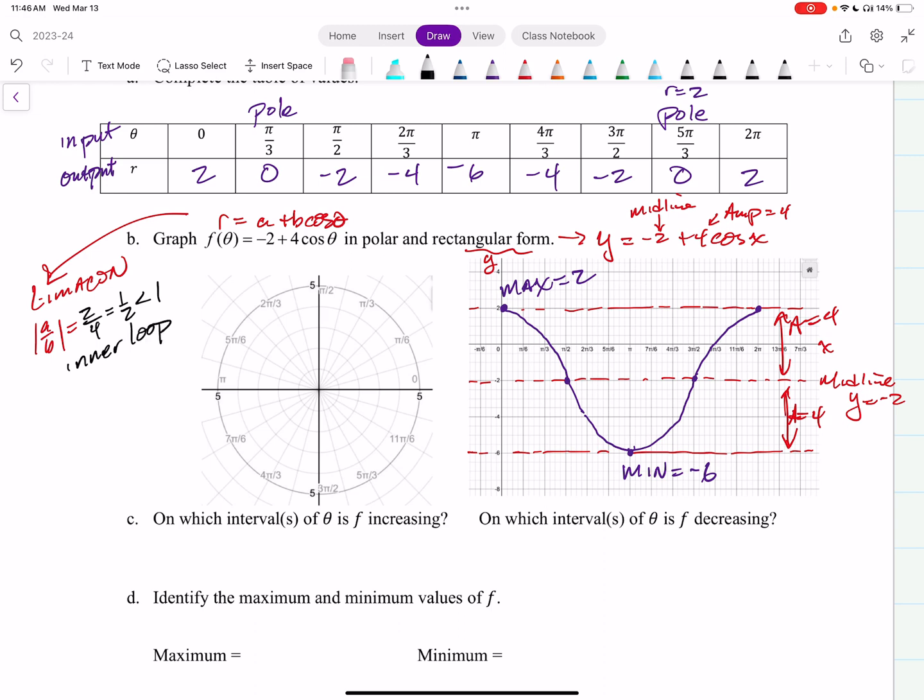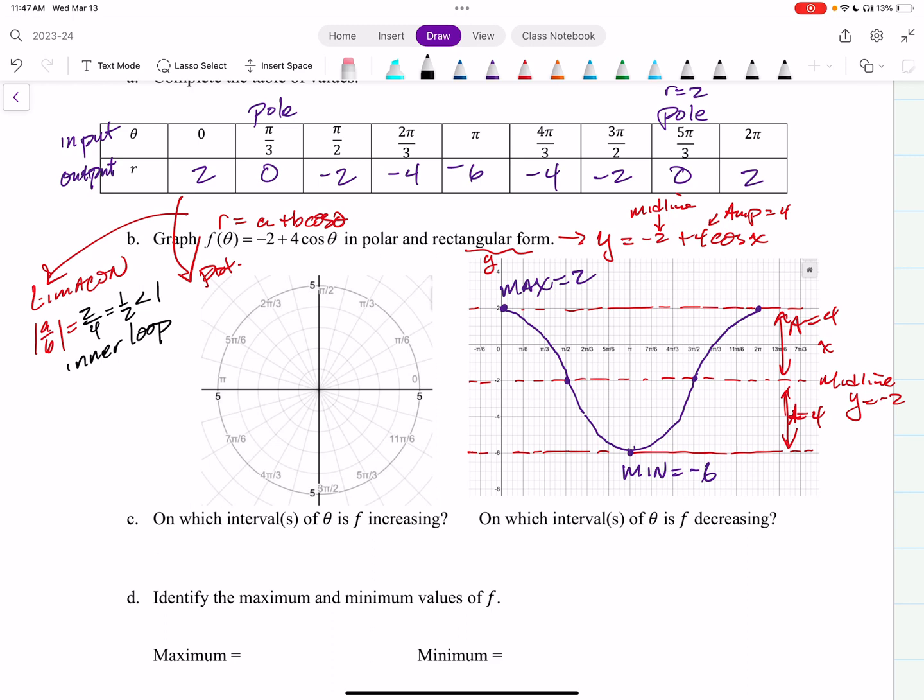Okay, and then you want to evaluate it, and we already did. So all I have to do is plot the points from above. You want to take these points and plot them. Plot points, because I usually evaluate things for you or with you guys in class. But we already did that, so all we have to do is plot them, and we know the x and y intercepts. So here we go.